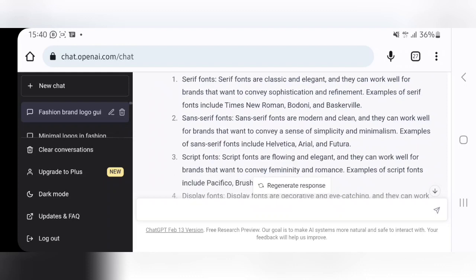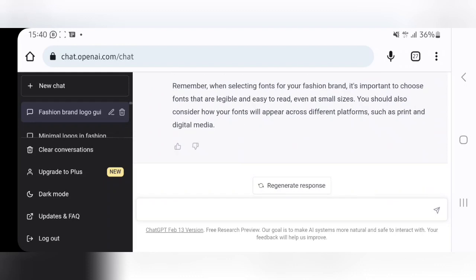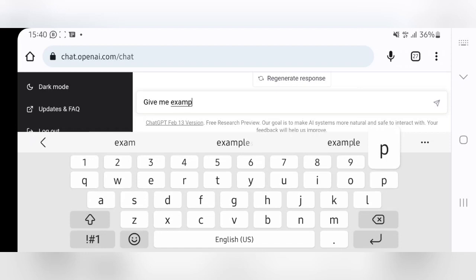Okay, say sans serif fonts, and script fonts, display fonts, and you can ask it, give me examples of open source serif fonts that are free for commercial use.